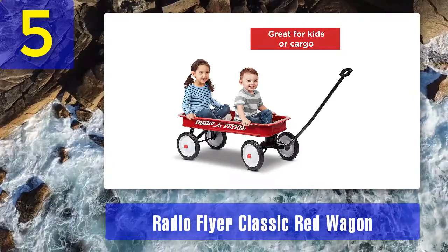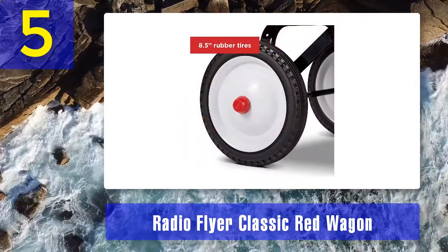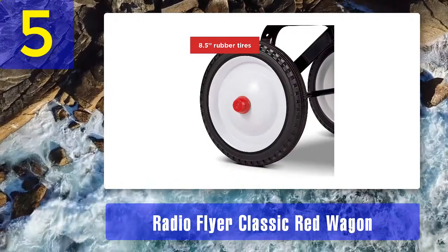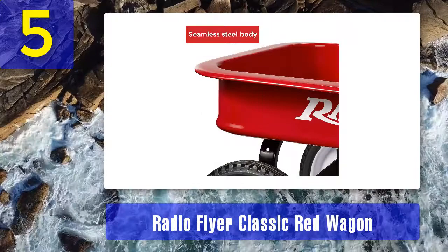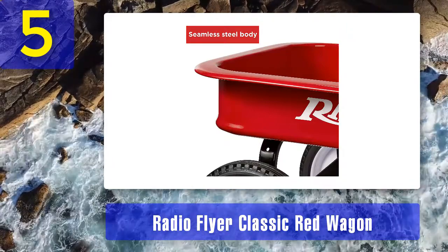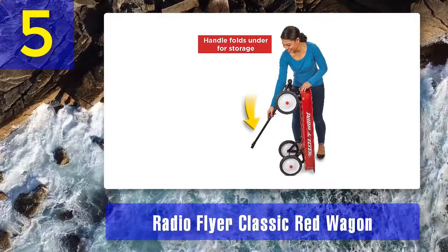The younger age bracket can use it, but the drawback is that the parent can't use it to tow the child around as the sides are too low and there are no purpose-made seats. It does have smooth rounded edges that will never hurt little limbs that trip over it, and is free from any collapsible steel undercarriage parts that could squash tiny fingers. The classic has an all-steel bright red body with rubber tires and a controlled turn radius. It is convenient to store thanks to its compact size and fold-under handle, so no one's fingers and toes will be getting pinched.